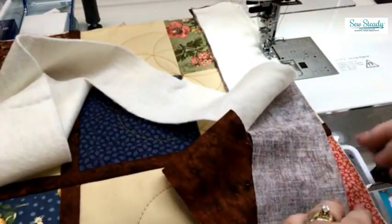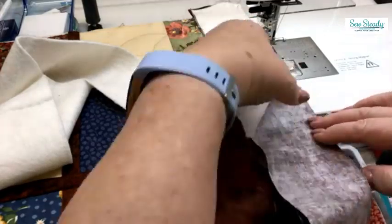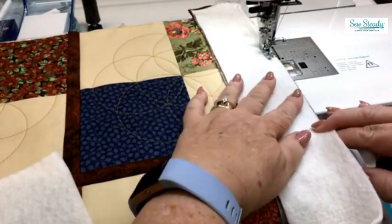I don't know if you saw me just about sew my fingernail in right there. That would not have been good. What I'm doing here is making sure that I've got my width enough out here to the edge.